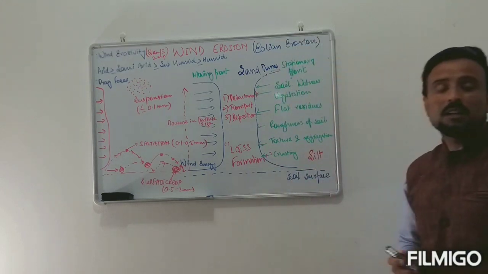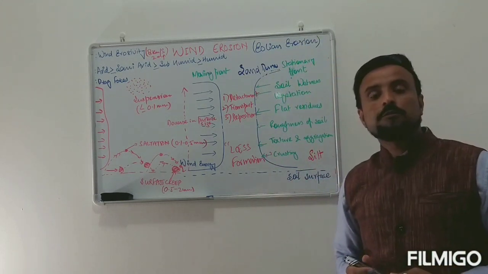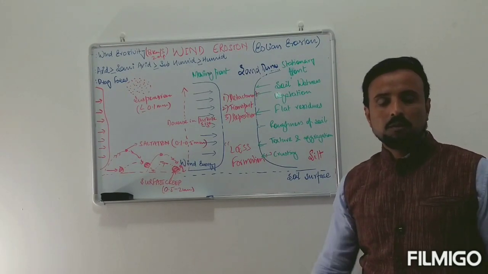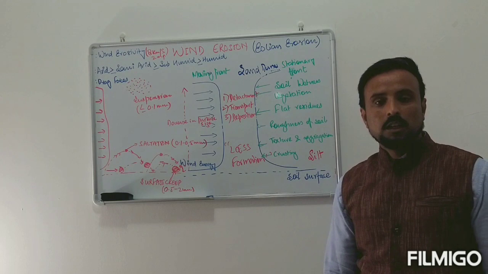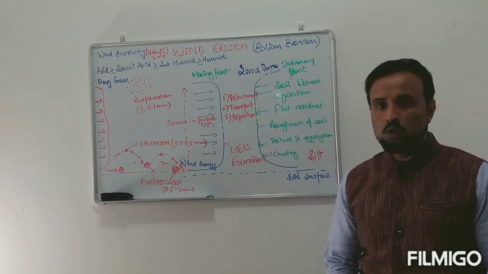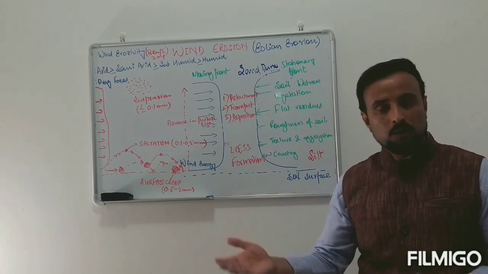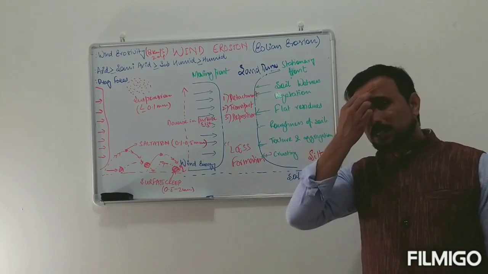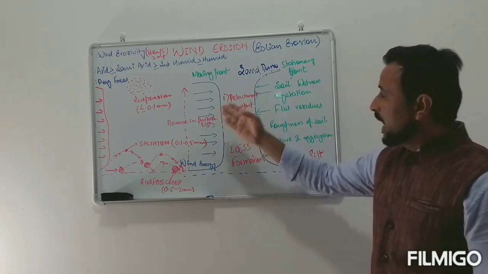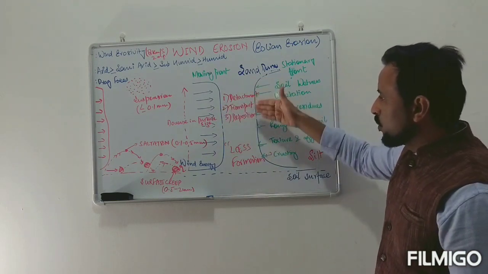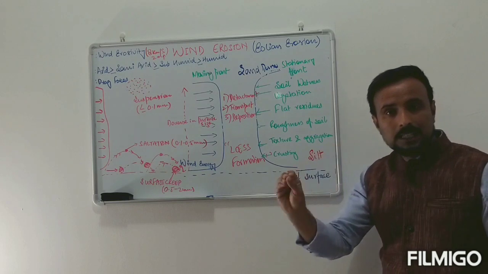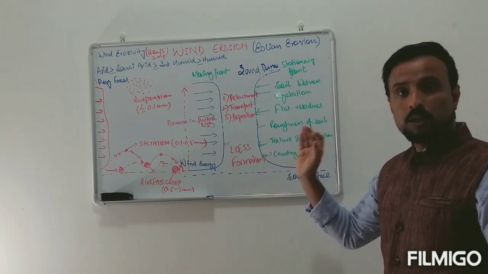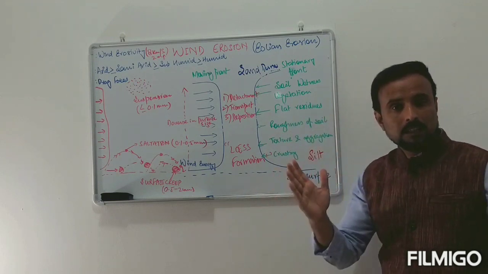Sand dunes are the prime example of a place where wind erosion is happening. If you have seen sand dunes, you must know it. If you don't know sand dunes, please go and search about what sand dunes basically are and how they are formed. But when I say that the mechanism is the same, detachment, transport, and deposition, normally silt-sized particles are carried away in wind erosion.